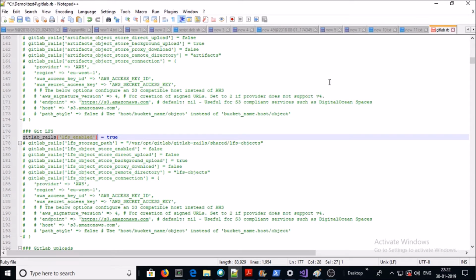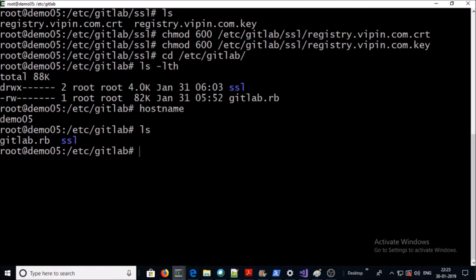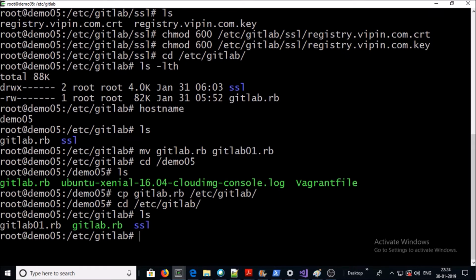Once you configure your gitlab.rb file, you can upload it on the server and use it. Let me save it and upload it on my server. Let me rename the existing one and replace it with the updated one. I have replaced it with the updated one.